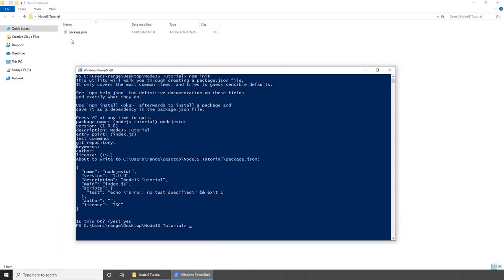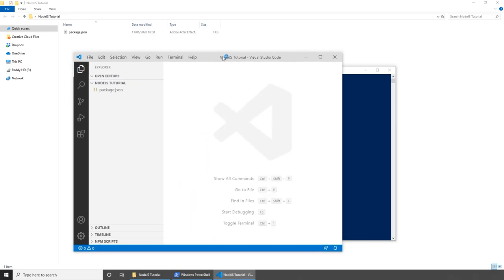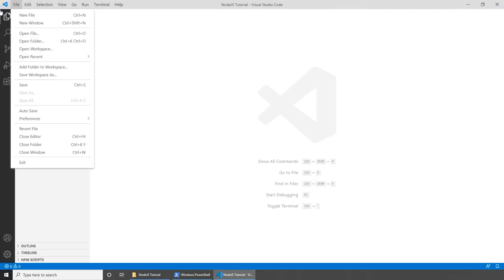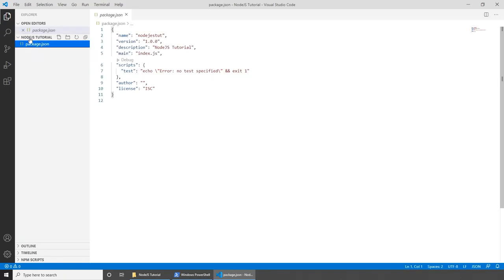As you can see, inside our folder we now have a package.json file, and let's open that with a code editor. For me, I'm just going to open this with Visual Studio Code. So in PowerShell I can actually just do code and then dot, and that should open the project for me just like this. But if you're on Mac, you can simply go to File, Open Folder and just navigate to the folder. So let's open package.json and have a look at what's going on.